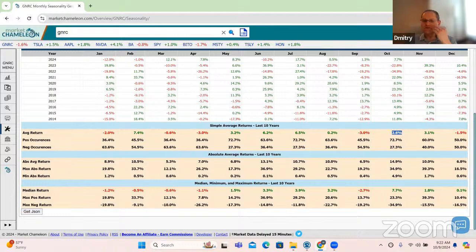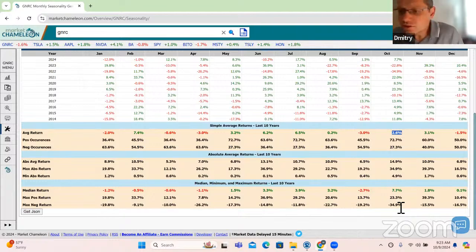And this is evident over here. The best move in October in our observations was up 23.3%. However, the biggest down move was down almost 35%. So you could see the difference there. The move to the downside was much greater than the move to the upside. That's why we're seeing this average probably getting pulled down.